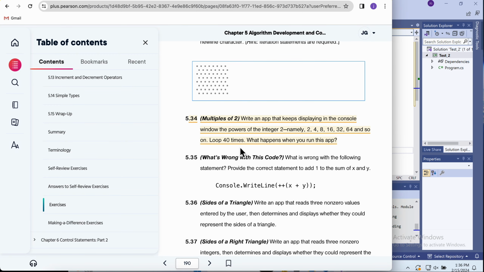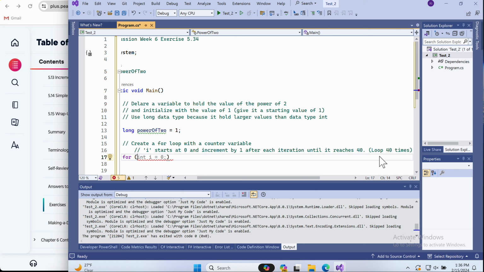So this is a for loop. For, and then we're going to declare a variable that we're going to call I, and we're going to give it the type of integer. And then we're going to assign it the value of 0.